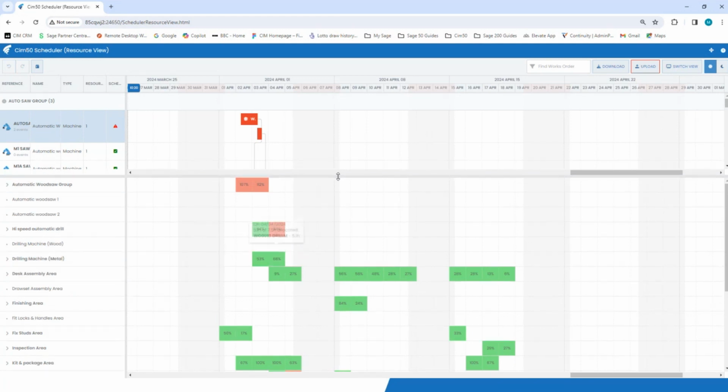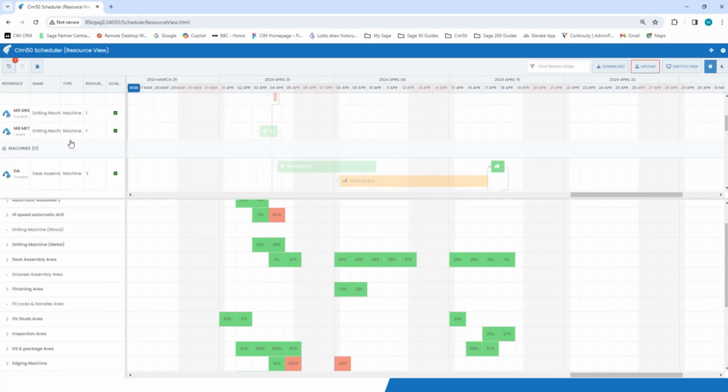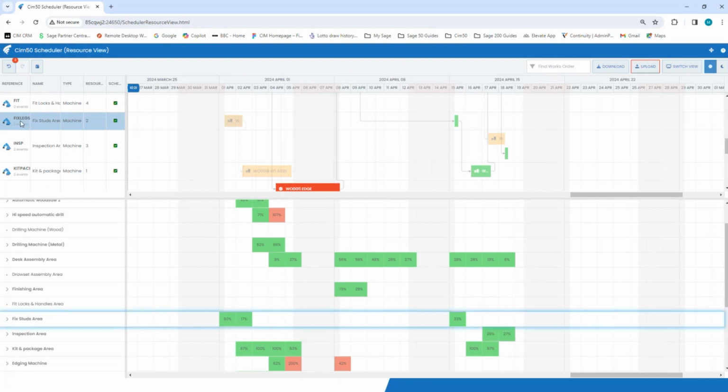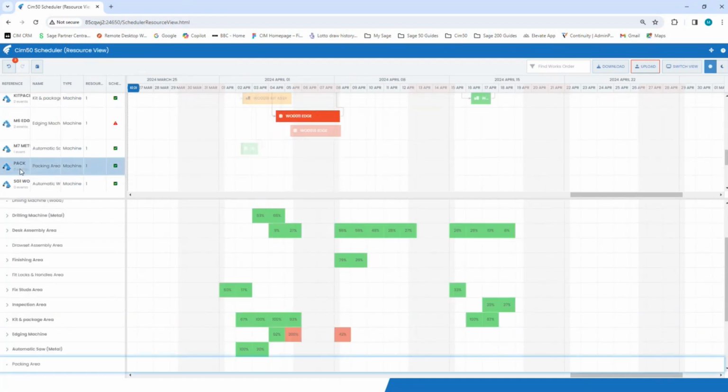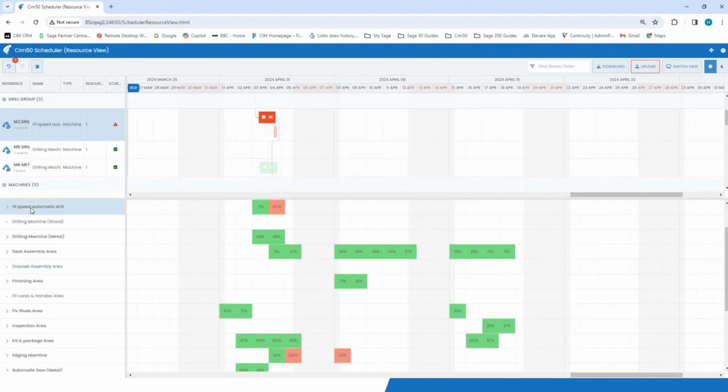Okay, so as I start to move these around, of course, what's going to happen there is that the boxes turn green, and I can start to work my way down there. So if I was interested in maybe the fixed studs, then it will highlight that to me. Maybe I'm interested in packing area. It took me straight to there, and the bottom half of the screen moved accordingly. So if I go back to the drills, it will take me back up to the drill. So we've made it quite intuitive.